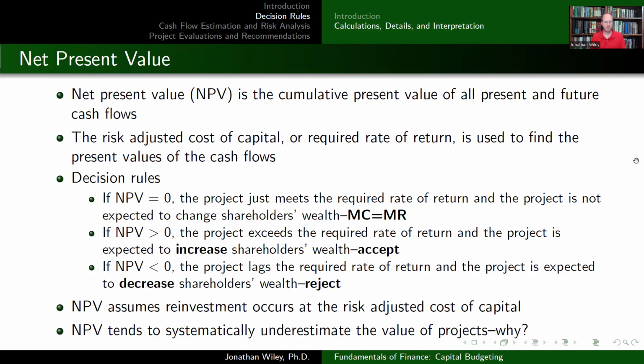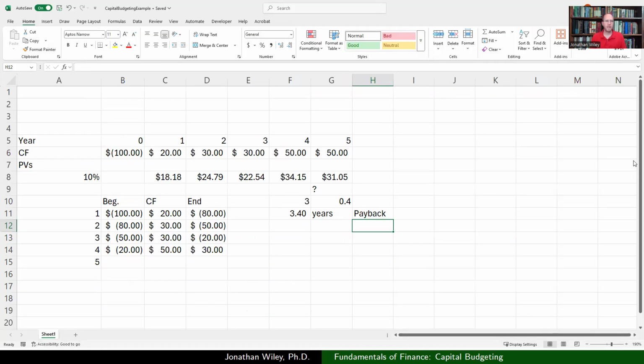Now, let's talk implementation a little bit here. So I mentioned that the net present value is the cumulative present value of all present and future cash flows. So let's take an example, and I'm actually going to build off of the example that I did for the payback situation, also the discounted payback. So if I need to find the present value of all the future cash flows, let's see what this would look like. So using that example from before, $100 spent in time zero is worth $100 at time zero. So that's already a present value. This was my present value for year one, present value for year two, for year three, year four, and year five. And this is my required rate of return.